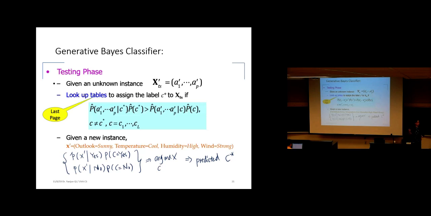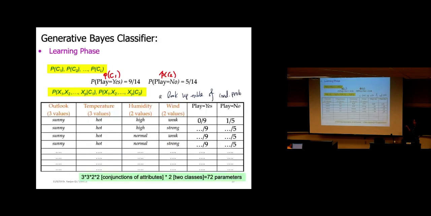Sure. So why do we need to save that table? We can compute it on the fly. On the fly, yeah, I mean, if we have the training data saved somewhere, we can always compute it. If you have training data of what? From the training data, we are learning this table. Good question. I'm going to talk about that later.